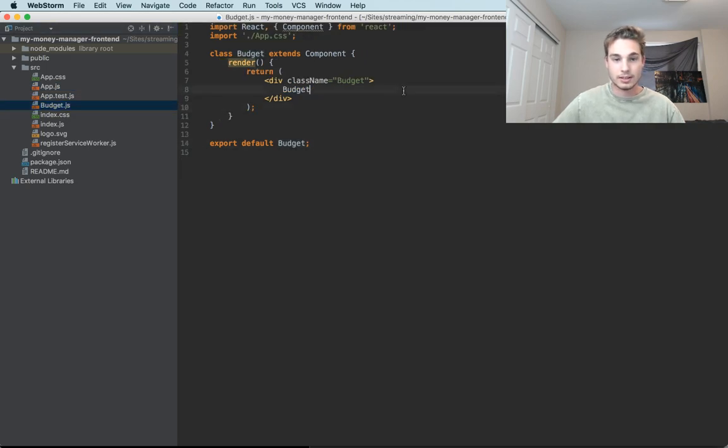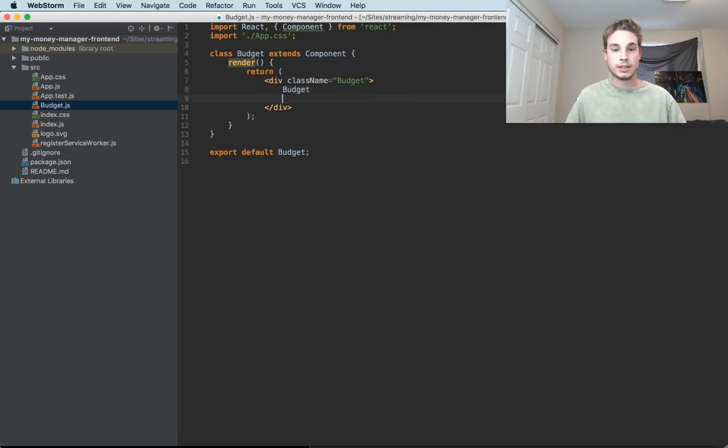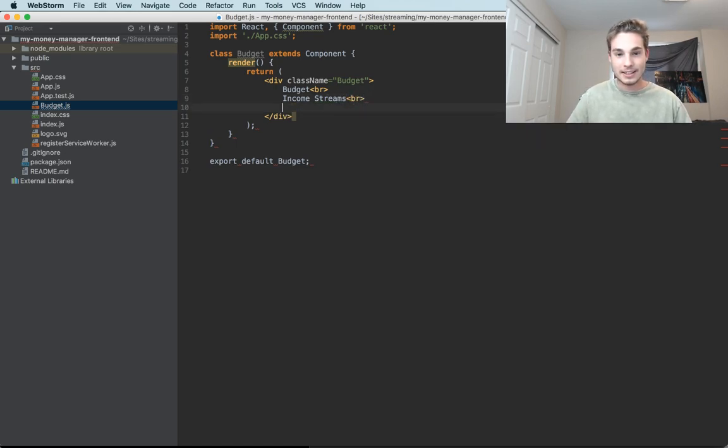So let's add some sections to our budget. What do budgets all have? They have income streams. Oh, React is complaining, I think, because we didn't close these.